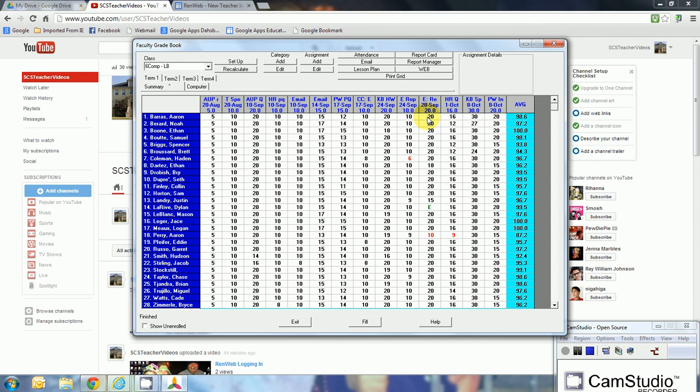This is personally something that I like to do. I like to put in the M for missing and have it record as a 0. It tends to get the attention of the students and the parents. I would do that more with the older students. Maybe with the younger students I'd put more of a pending status on it, but for the older students it gets them more aware, because especially if they forget about it, it's nice that they know this is how it could affect their grade if they never turn that assignment in. Again, just make sure you press save once you are finished.